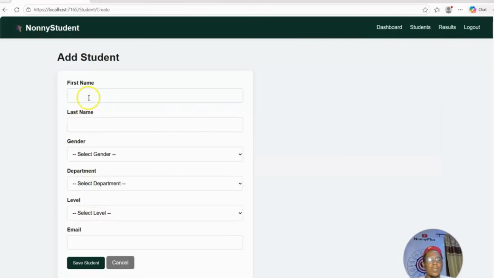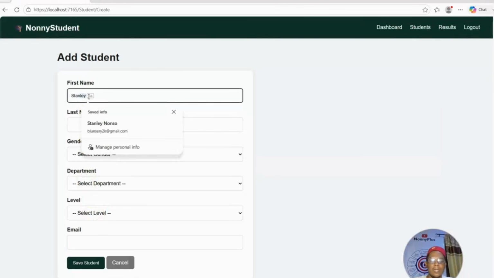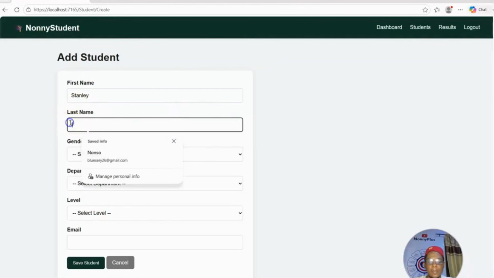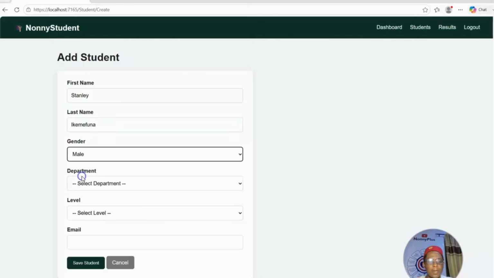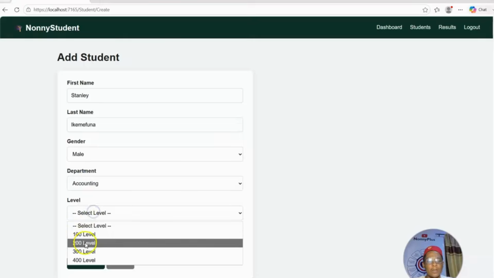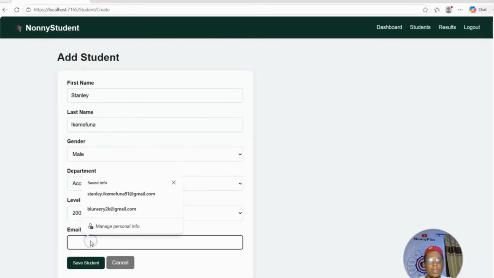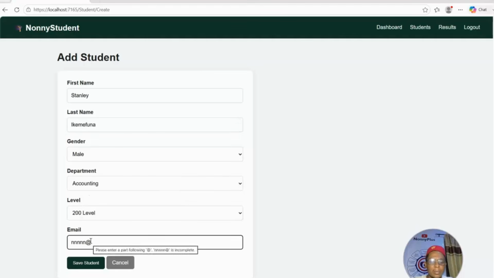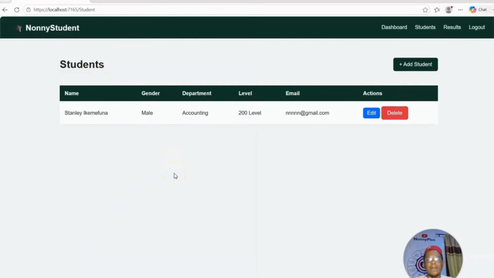Let's click on this button, add a student. Let's name the student Stanley. First name Ikemefuna, gender male. Select your department, accounting, your level 300 level, email at gmail.com, and click on save. Automatically it has saved a student in our database.